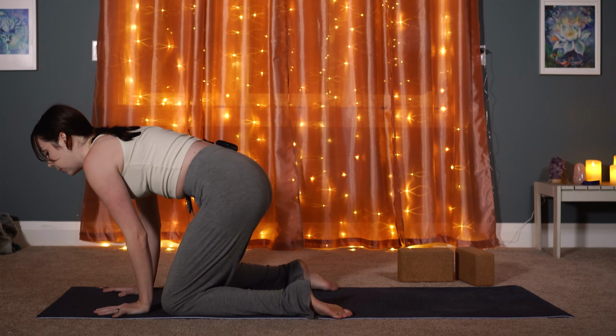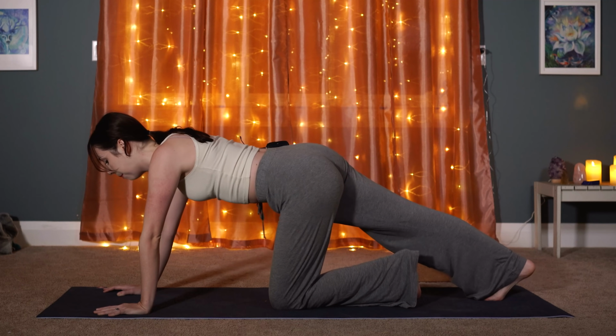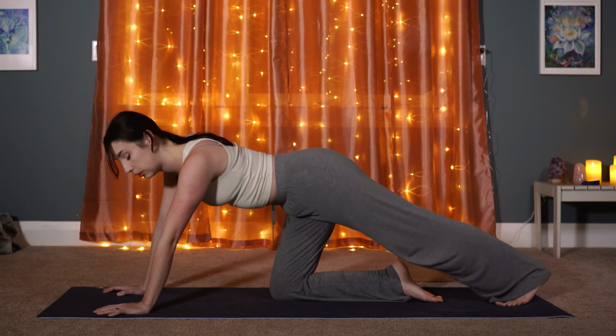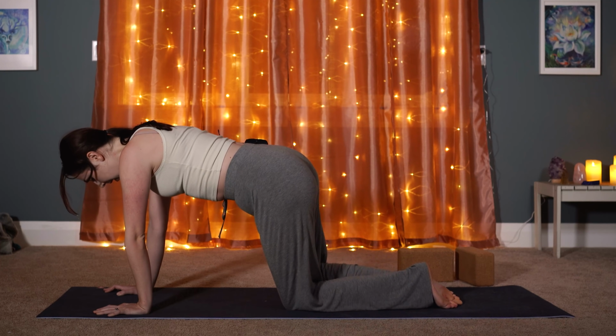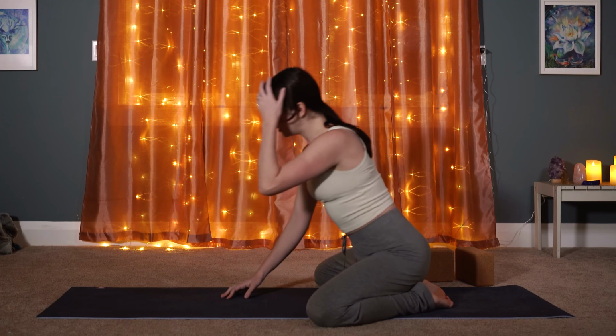And especially if you were in that reclined hero pose, it should feel good just to come to tabletop and stretch one leg at a time, maybe do some hip circles, whatever feels the best here. And let's set ourselves up for a wide-legged child's pose. And I'm going to add a thread the needle variation to this.